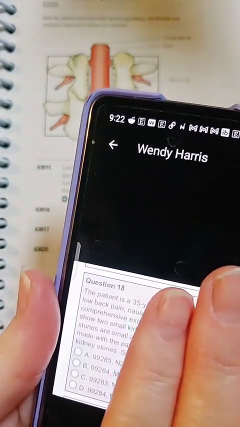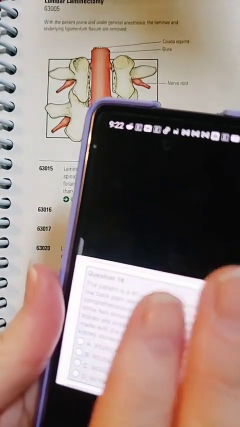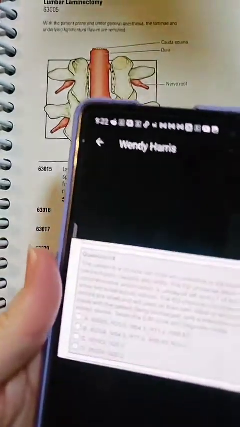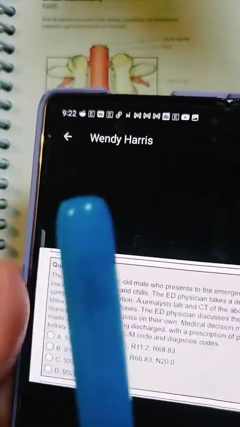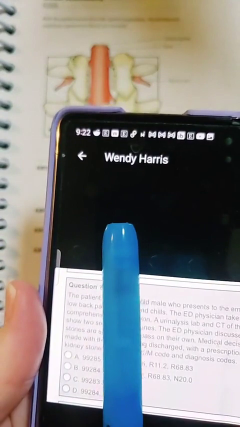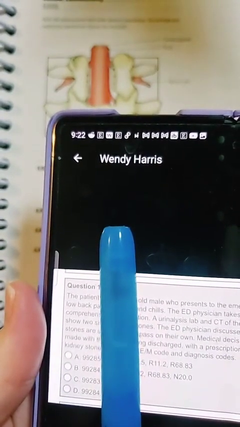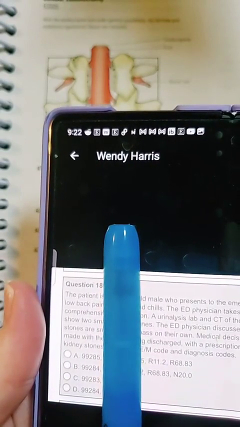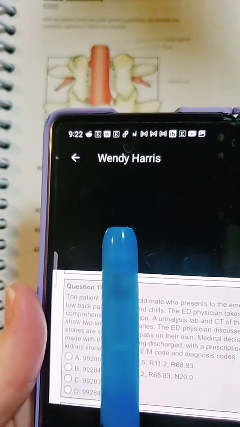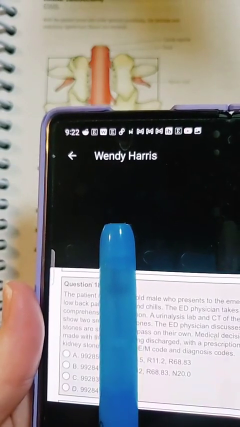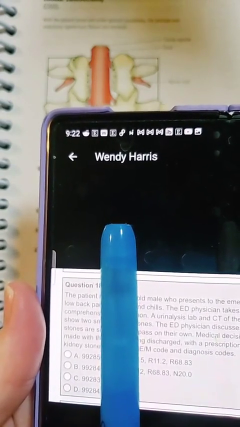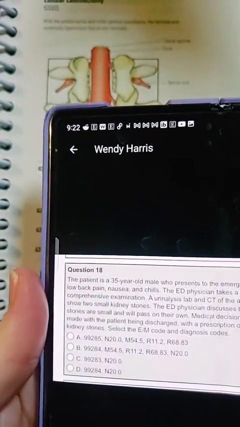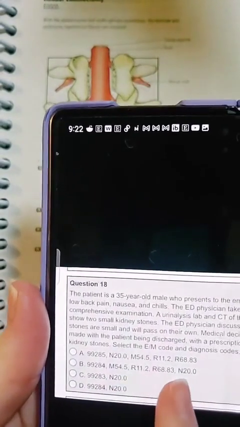You are only looking at those first numbers. And what do you see? So sorry if my camera would focus on, it's having a hard time with my hands and everything else. So if we did not pay attention to anything but the first CPT code, no matter what modifiers are attached, we know we keep B and D. Even if there was modifiers attached, we just know that we keep B and D right there because it's the same answer. We can eliminate A and C. And then our difference is made obvious by the R codes.